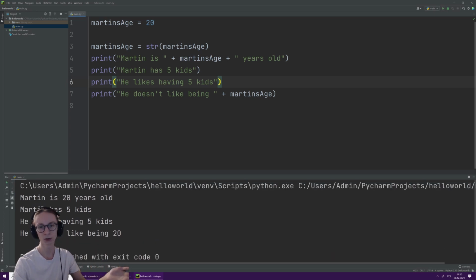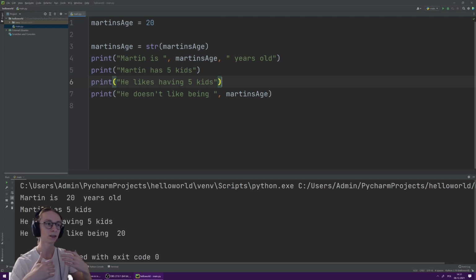I'm also going to show you the other method, which is simply replacing pluses with commas. It works exactly the same. I'm just going to show it real quick. As you can see, if I run it, it works just fine. It works the same way. As I said before, it's your choice. You can either do it this way or the other way. I prefer to do it with pluses. However, you might use commas. It all comes down to personal preference and how you do things yourself.